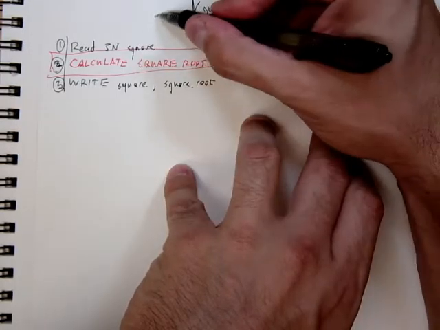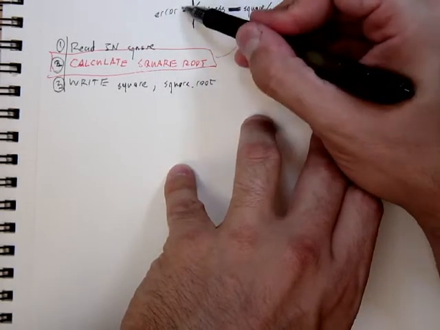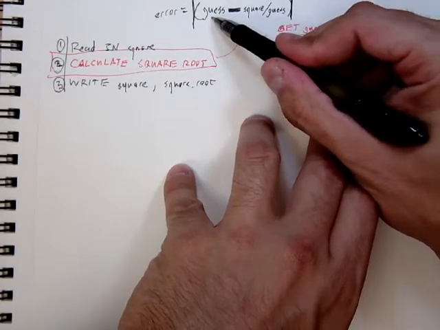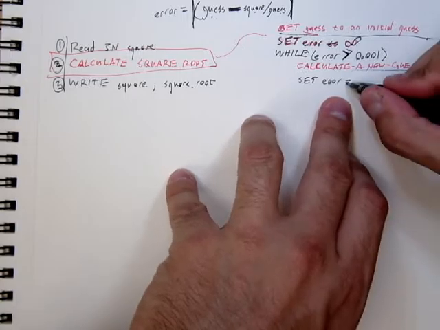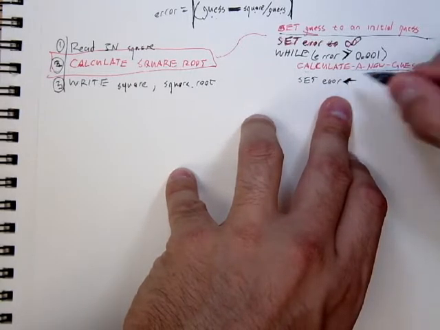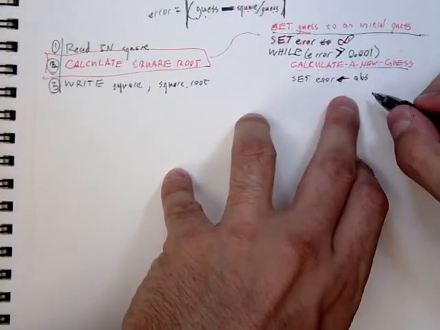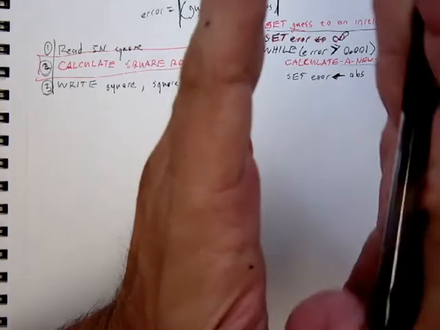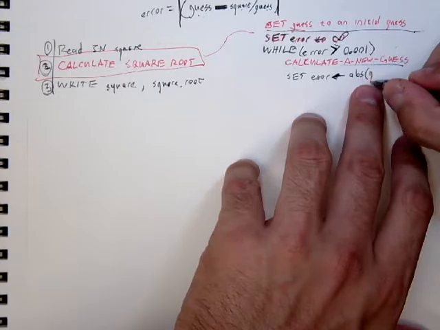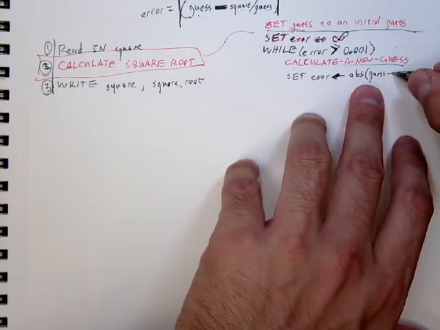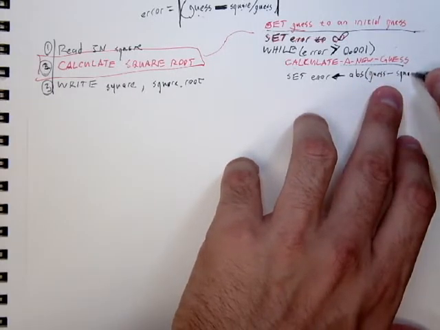So my error is going to be equal to the absolute value of the difference between my guess and the square divided by my guess. So my error equals, or it gets, however you want to write that, the absolute value. You can't type in those vertical symbols because they have a different meaning in both programs. So there's a function called absolute value of my guess minus the square, the original input number, divided by my guess.